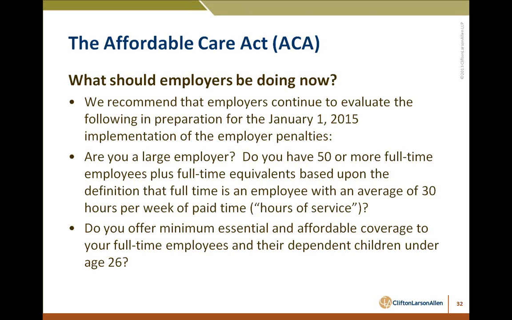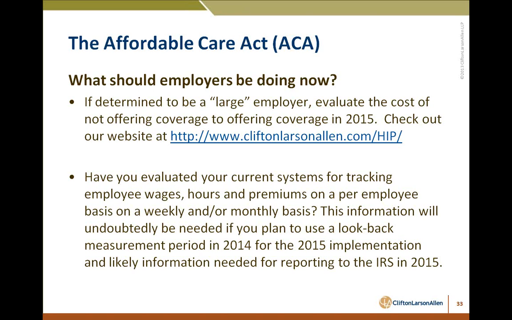So first of all, determine if you're a large employer. That's the main thing. Make sure if you have 50 or more full-time employees plus equivalents, then again, you're a large employer. That's a key. So then if you are a large employer, do you offer that minimum essential, minimum value coverage, and is it affordable to your employees and their children? And again, it only has to be affordable for the employee.